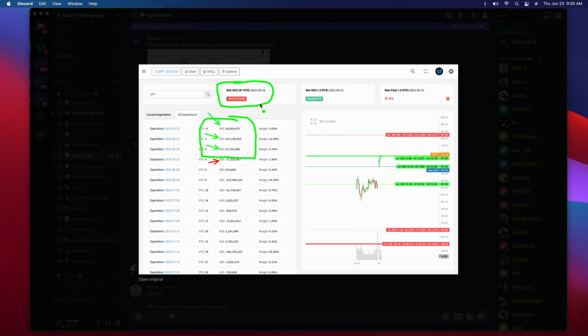Now, using GEX necessarily for direction is not the way you want to go. I'm showing you guys how you can use it as a directionality when you're looking at the absolute gamma strike prices, but for the most part, GEX is used as a measure for volatility. So when everything is in a negative gamma state, you can expect long-term volatility, and that's just the dynamics for how the option sellers, referred to as the dealers or the market makers, are going to have to offset their books. A little bit more of a complicated subject matter, but again, I will go into more detailed explanation.